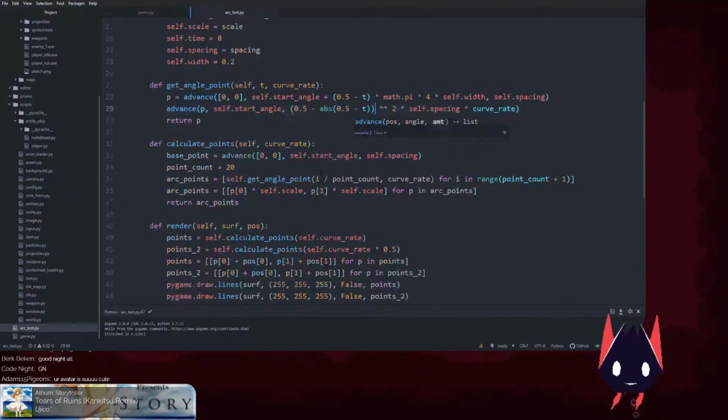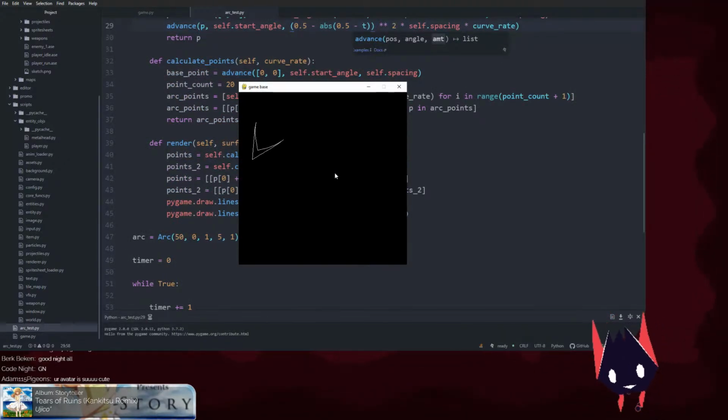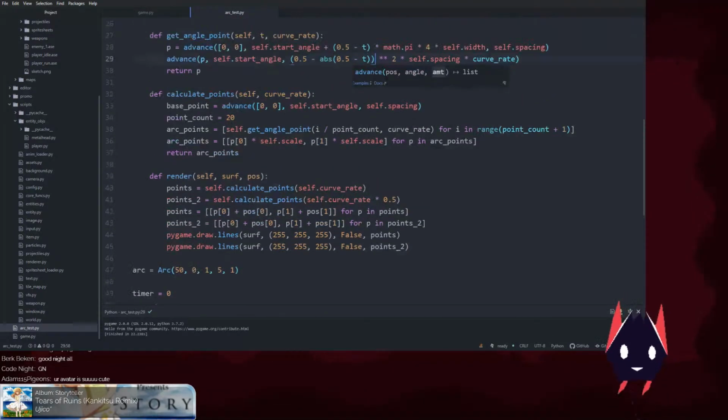There's some stuff missing there. I mean, yeah, so I was right about that exponential messing up. So what I need now is something that, how should I do this?